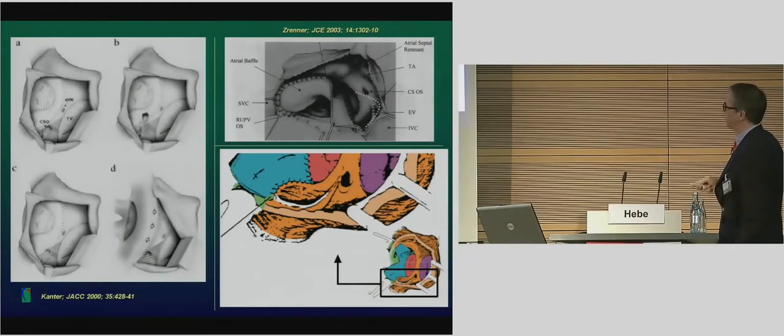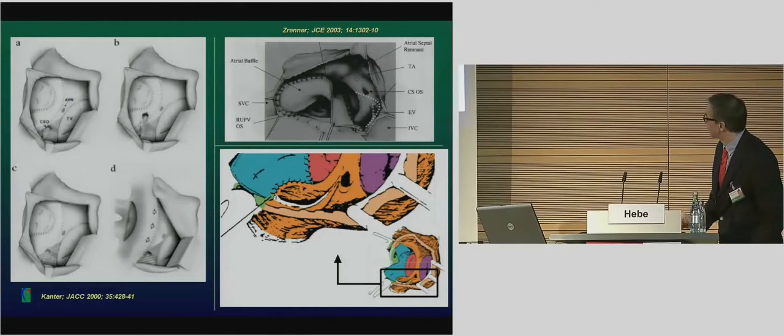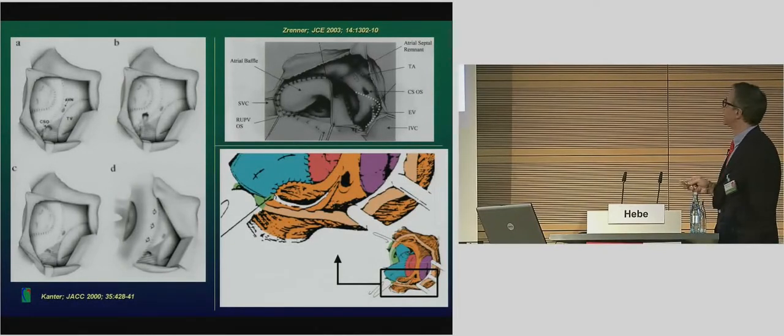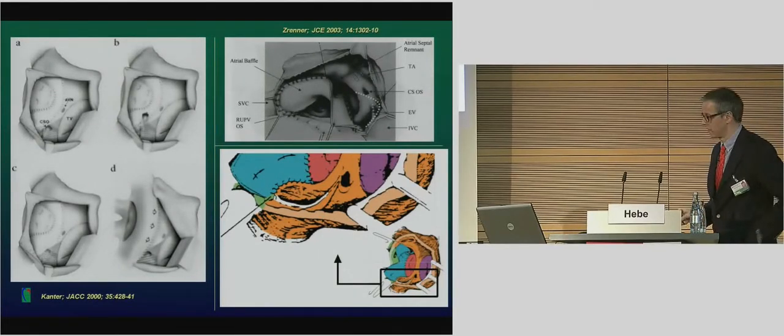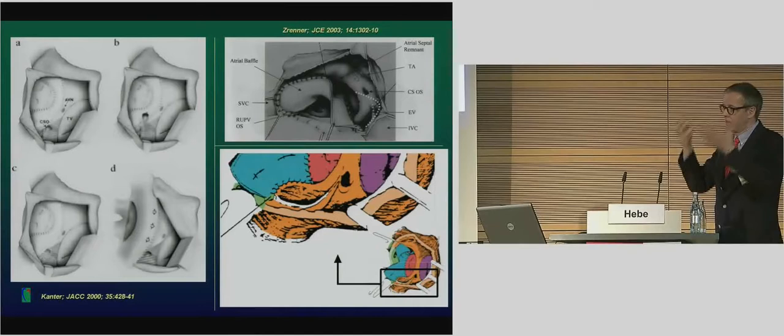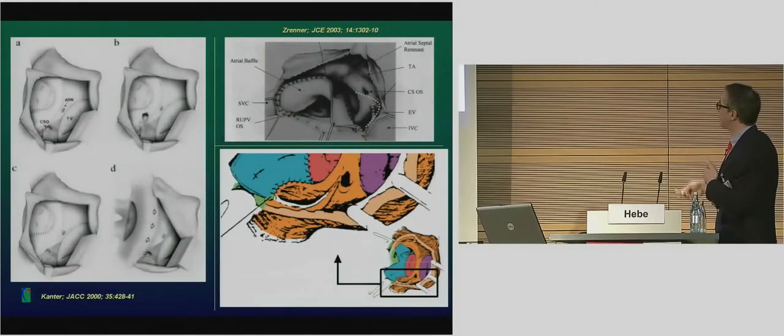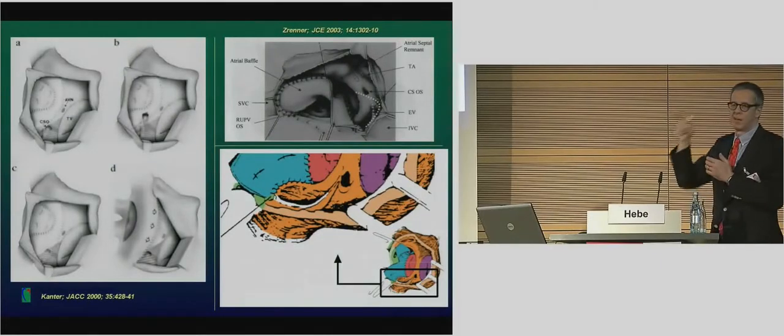This Mustard baffle will be inserted along this line. So this is the problem we are facing whenever we have a patient after Mustard or Senning operation, because the tachycardia is using this part of the myocardium, the so-called covered tricuspid isthmus. And if I were to go into the feeling of a reentry circuit, if I would be a reentry circuit tomorrow, I would use these parts because this is perfectly made for running around. This is like an autobahn.